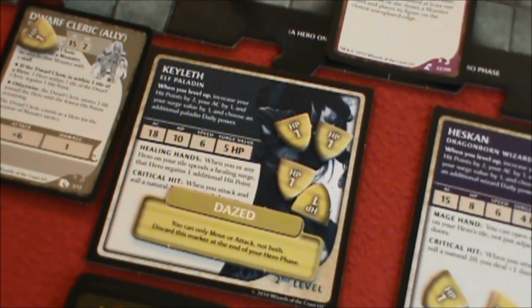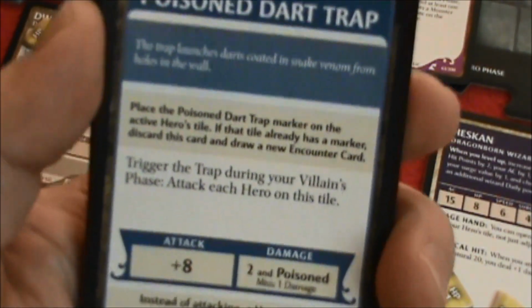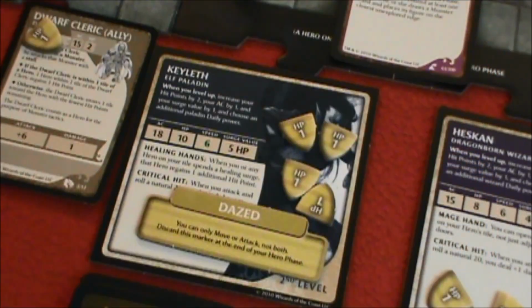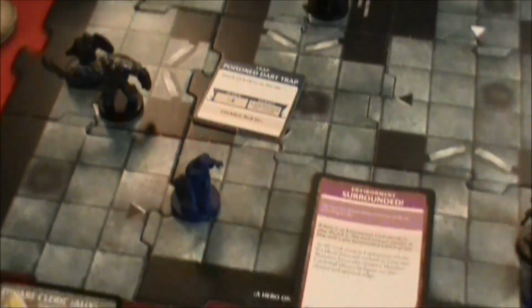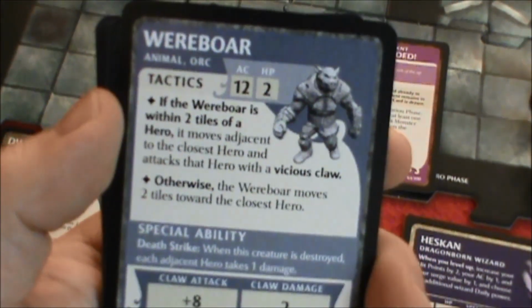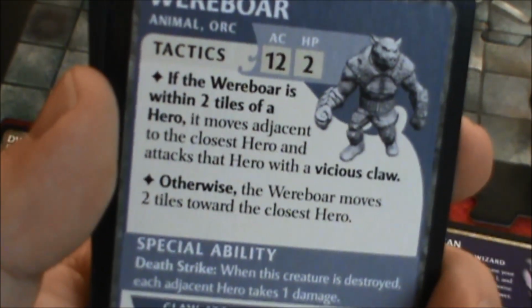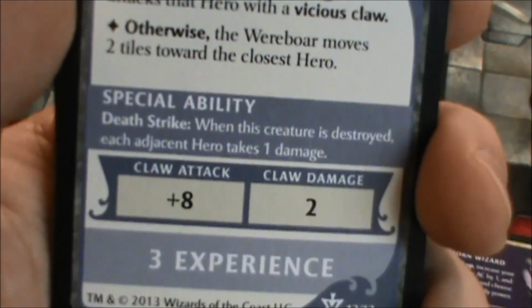Alright, we're in step 3. Time to activate the Poison Dart Trap. This only attacks heroes on the tile. No heroes on the Poison Trap tile yet. The next monster to activate is the Wereboar. And if it's within 2 tiles of a hero, it moves adjacent and attacks with a Vicious Claw.